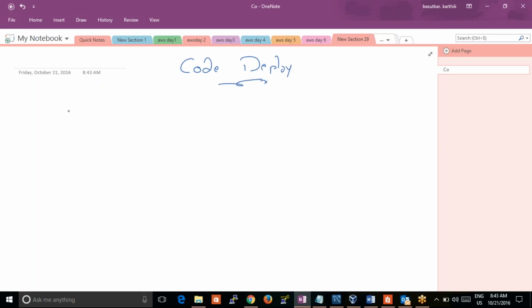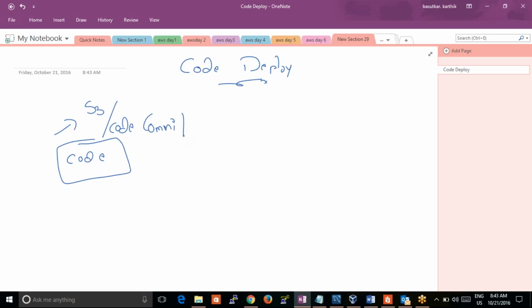CodeDeploy. In order to perform the deployment, you should pull the code from somewhere. Maybe it's from S3 buckets, where you can store your code, or maybe it's from CodeCommit. CodeCommit is a backend Git.